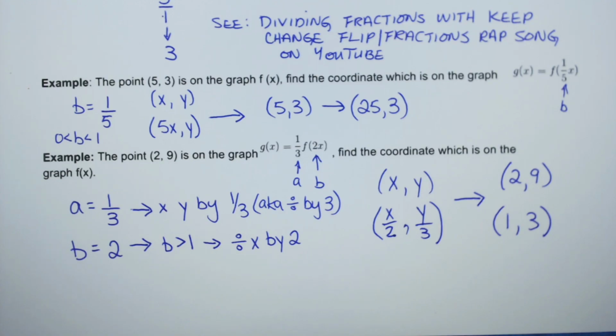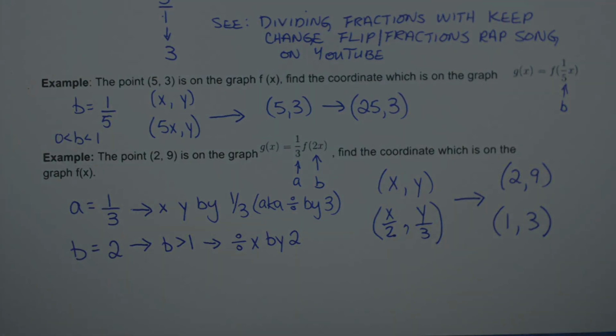Just go by the rules that you've been given, which are only 4 so far. So h is a horizontal shift left or right. It moves your graph. K also moves your graph up or down. A stretches your graph. And b makes your graph skinnier or fatter.